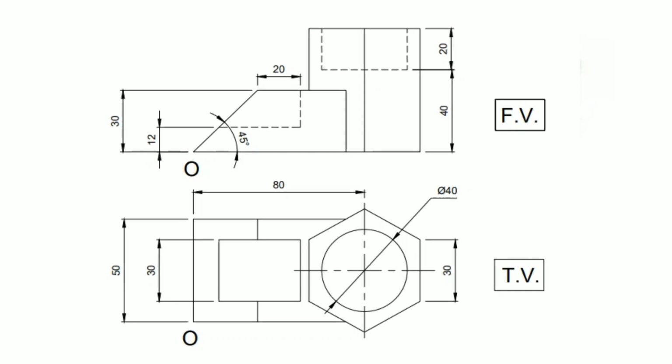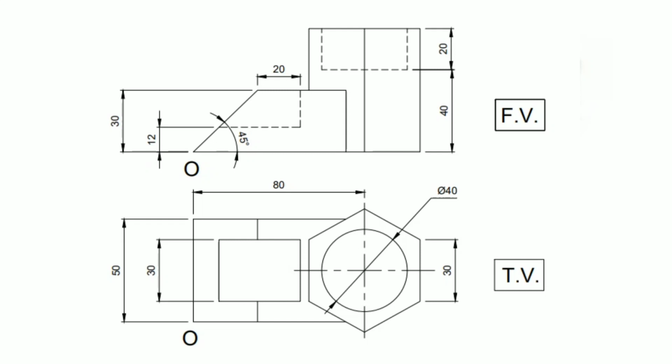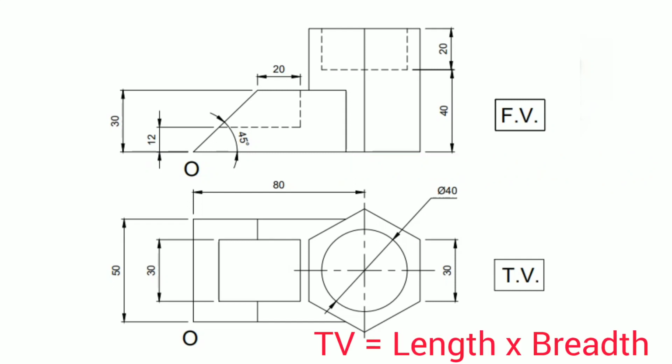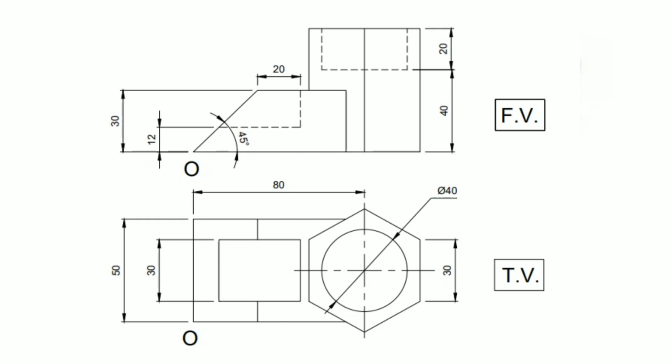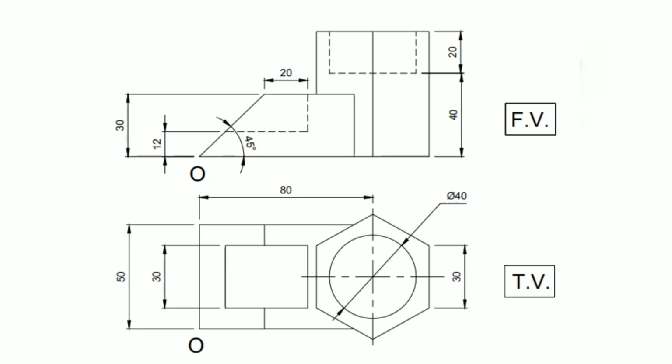So friends, isometric is also quite similar to orthographic projection itself. The way we find out the overall length, breadth and height in orthographic projections, and then after calculating all these overall dimensions we get the frames for front view. Front view would be length versus height, top view would be length versus breadth. In a similar way we are going to calculate the overall dimensions here, and then we will be creating similar kind of frames in the isometric diagram also.